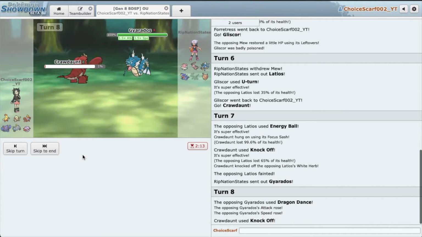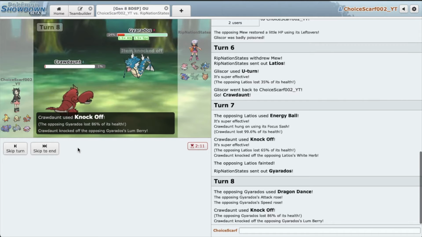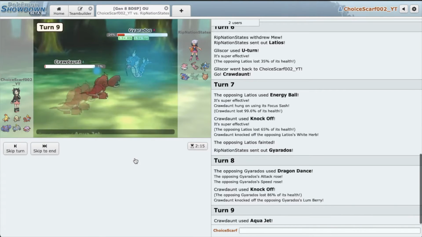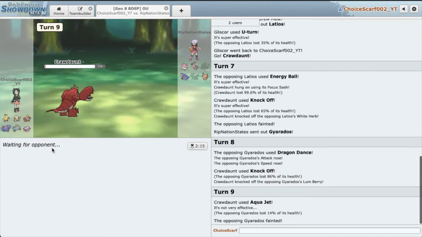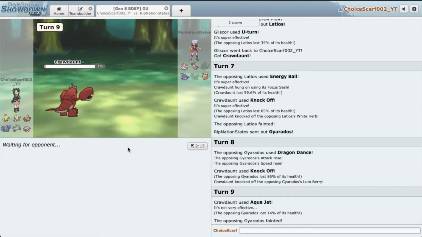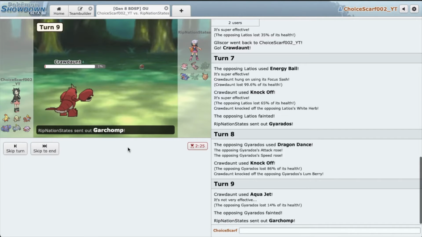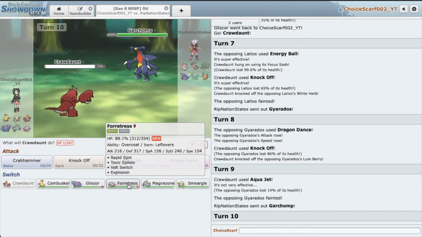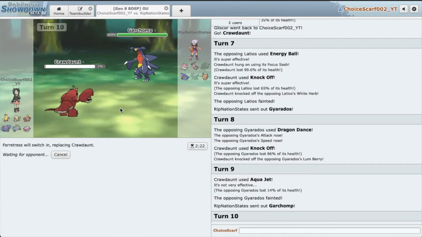Nice, nice, nice. This is really good. Amazing, amazing. And he had Lum Berry. Alright, and now I can Jet here. Awesome, awesome, good stuff. I'm glad he didn't go into Garchomp. Very, very nice. Just what you love to see. So here comes Chomp, as expected. I'm just gonna go Fortress. Save this thing for later.